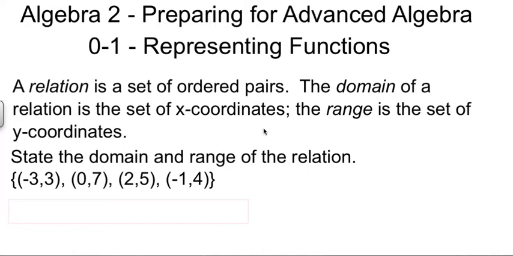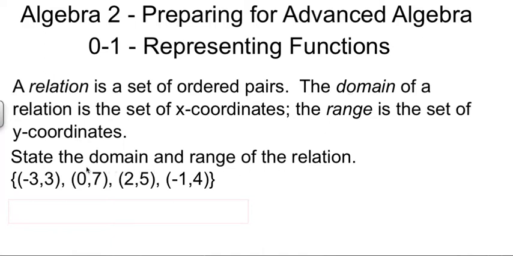Before we get to functions, we need to talk about relations. All a relation is, is a set of ordered pairs. Nothing more fancy than that. The domain of a relation is all the x-coordinates, all the first values. The range is the set of all the second values, the y-coordinates.